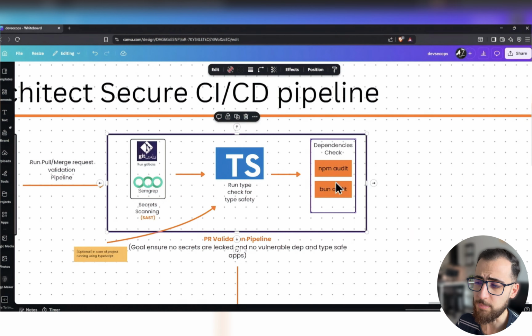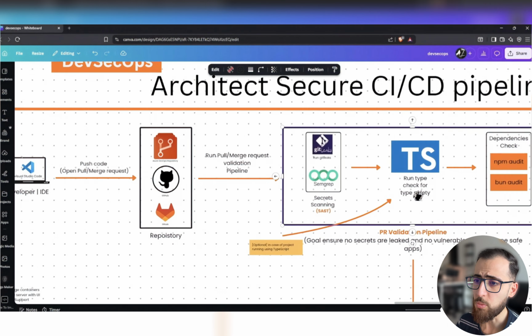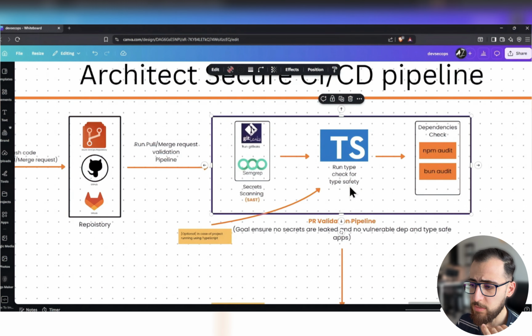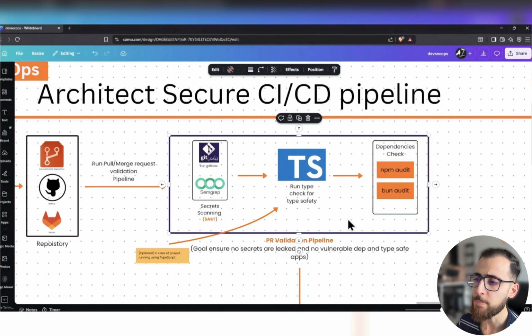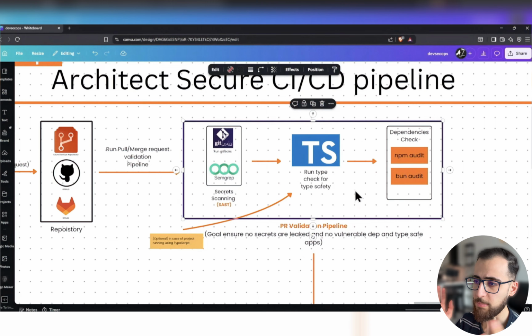And this is very useful because it will show each package and how vulnerable it is. Like you will have three types of levels of vulnerabilities. It's critical, medium, or high. And you can then in the pipeline decide what to do when these exist. Like stopping the pipeline, failing the pipeline, or asking the developer to make a change or log it somewhere else.